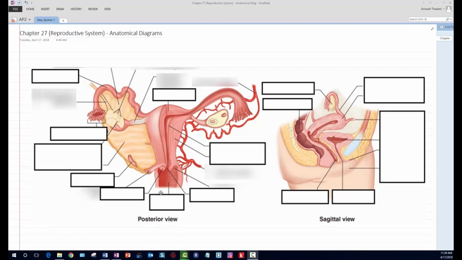In the female reproductive system you can see several structures over here, including the vagina, the cervix, and the ovaries. The posterior view is the one that we'll be labeling so that we can get a view of the ovaries. Otherwise, from the anterior view, the ovaries are not directly visible. They're blocked by this broad ligament, as we'll see. And this is a sagittal view that we'll get to.